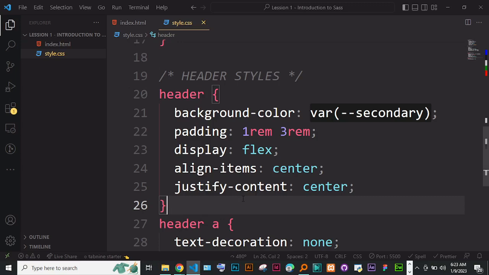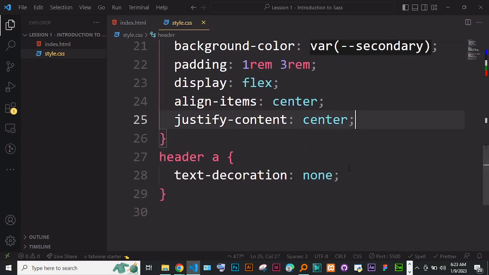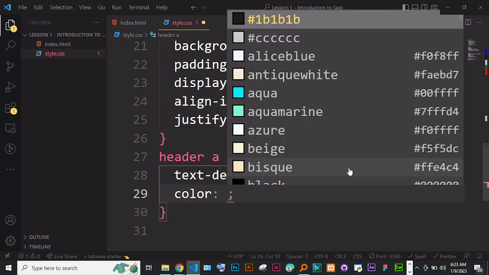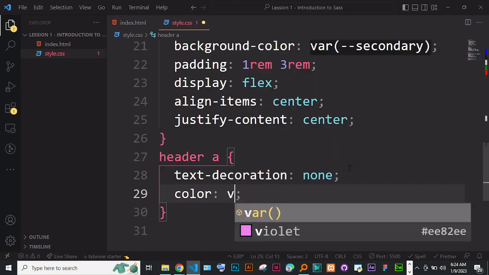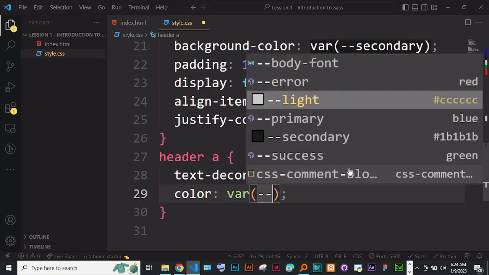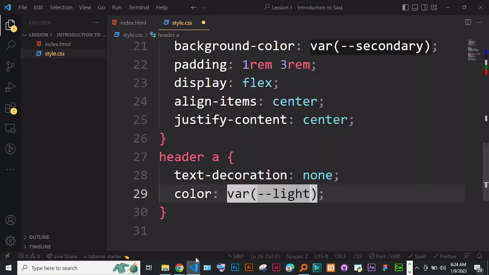If we wanted to give some color, we change the color here. I just say color var light. Okay, so it would be something like that.